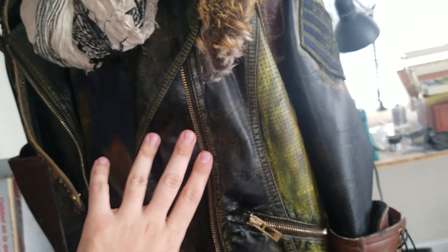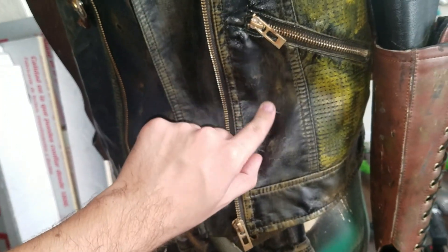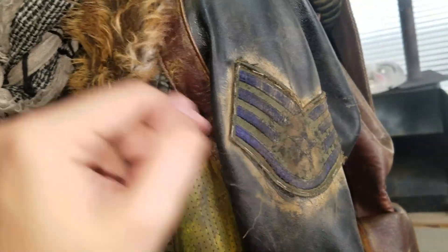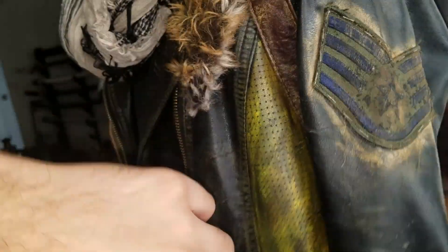Now we have this leather jacket. I bought this from Salvation Army as well. Funny enough this is actually a little girl's jacket — it's an extra large, but extra large in girls apparently fits my mom, which is hilarious. I got it at Salvation Army. This was $7.99 but it was 50% off, so I got it for four bucks. I aged this — it was a mix of brown oil paint with some yellow oil paint. This on the edges is khaki by Tamiya. I went to the army surplus store and got a nice air force rank that I stitched on — it came out crooked but it doesn't matter, wasteland and all that. We have this fur here too.